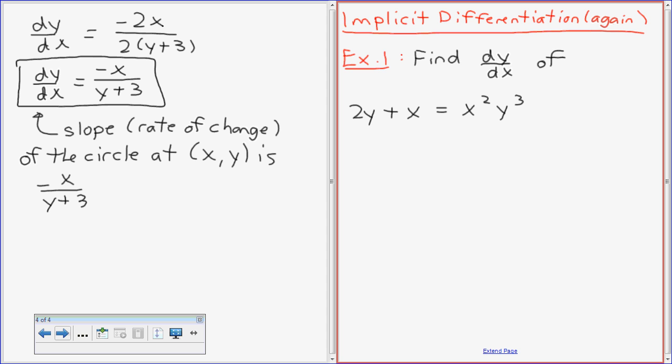Just remember, the right-hand side is definitely going to be product rule, because it's two things multiplied. The two terms are x squared is one term, and y cubed is the second term. If you remember, Callan, you have two things multiplied. We did ones like this yesterday, which was plain xy. This is going to be a little bit bigger. But you guys can do this, all right? I'll hit pause in the video.